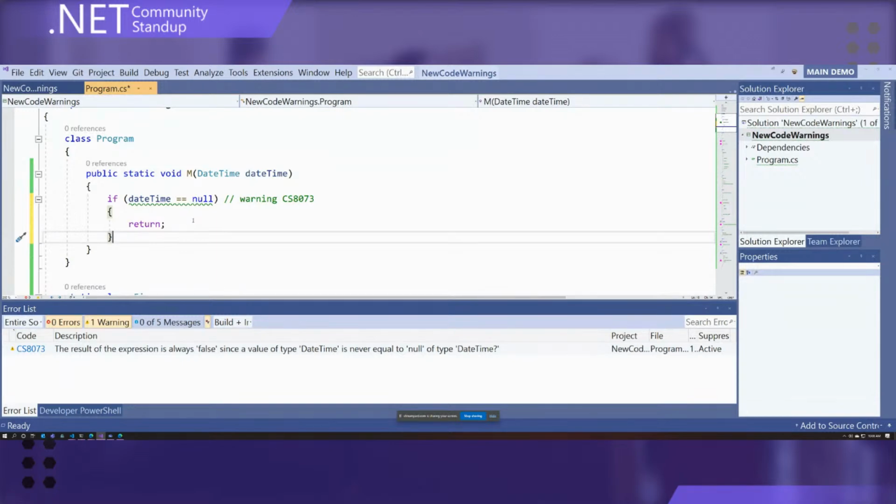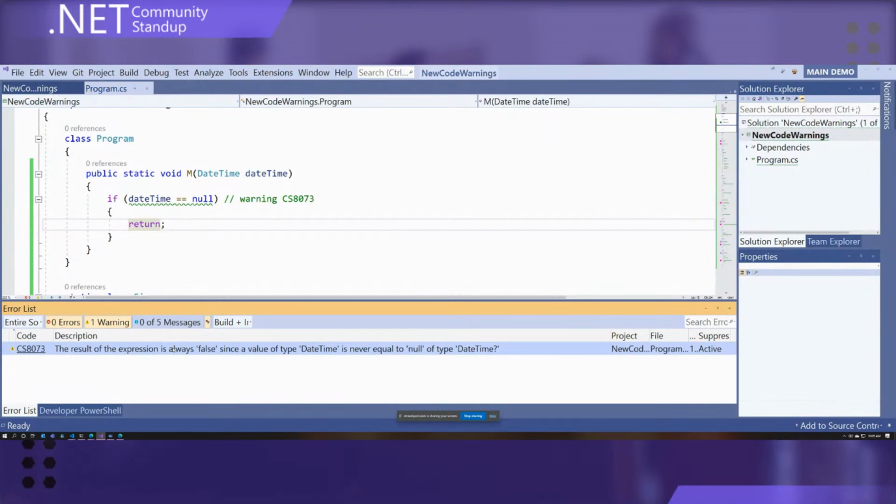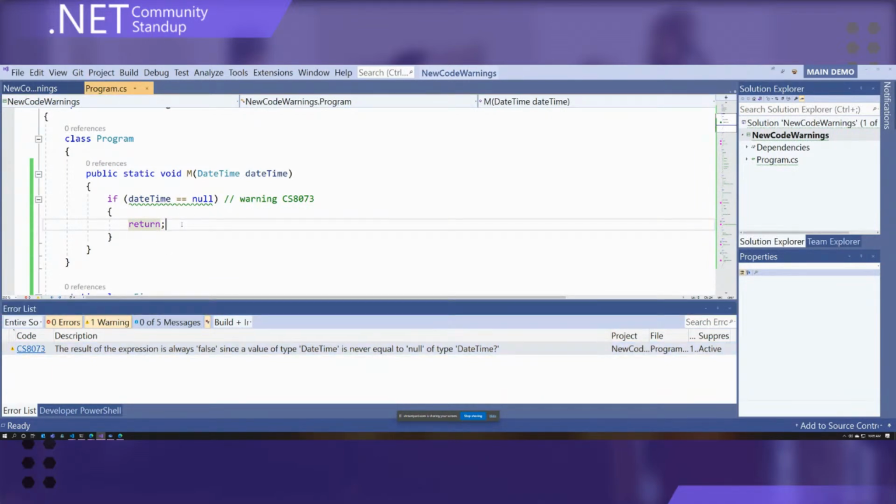But there's reasons. So we have a DateTime, which if you're unfamiliar, is a struct type. So that means it can't be null. But we're comparing it to null here, which is honestly nonsensical. Back in the day, we used to not warn for this. We would say, this code does nothing, but we didn't tell you. Now we'll actually say, hey, this expression is always false or always true.